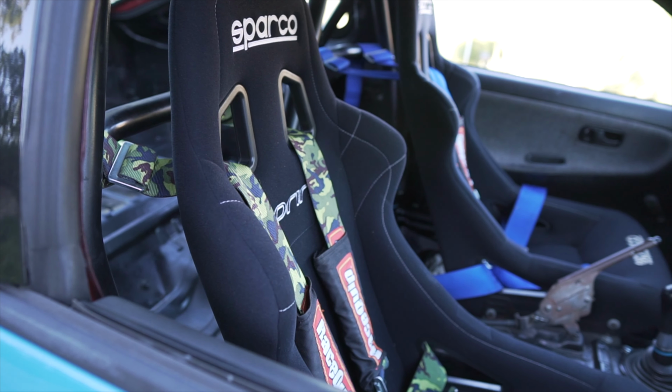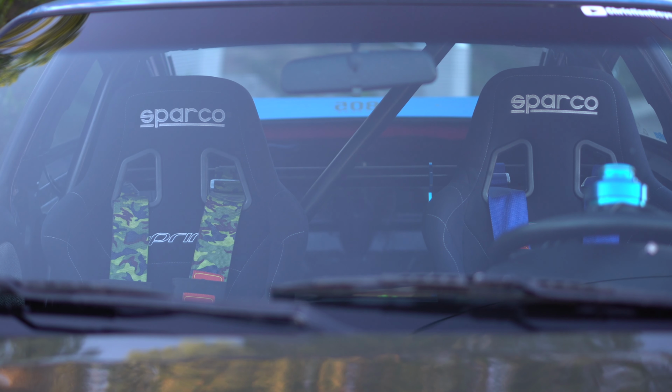I know a lot of people are hesitant to put in like a race seat or a bucket seat, but in my experience, the Sparco Sprint is very comfortable. It kind of forces you to sit more upright, which I think is better for your posture. And the way it hugs your shoulders and your hips, I just prefer. And I have no problem sitting in that car for a 3-hour drive. I think that's the longest I've ever driven in it.